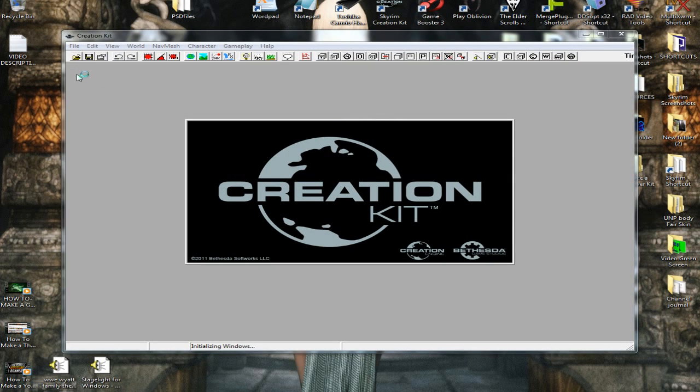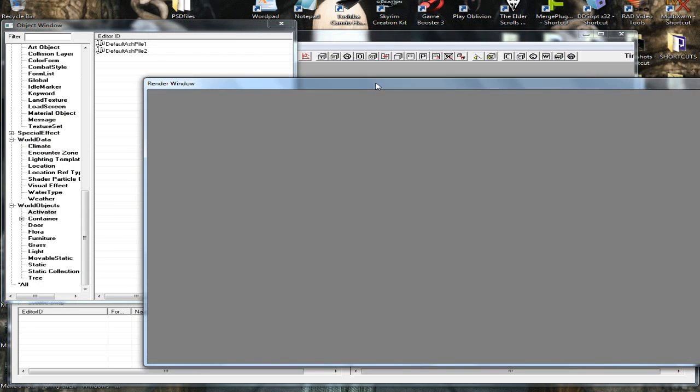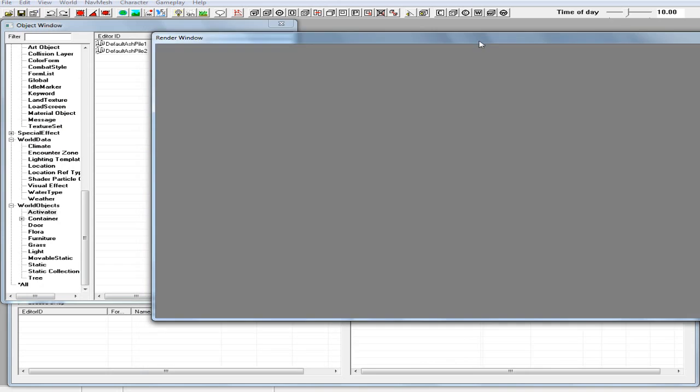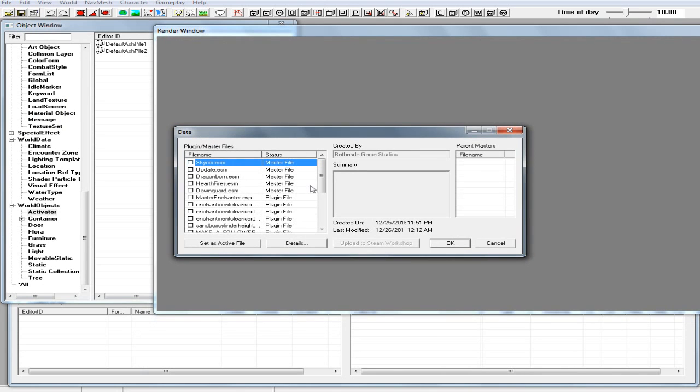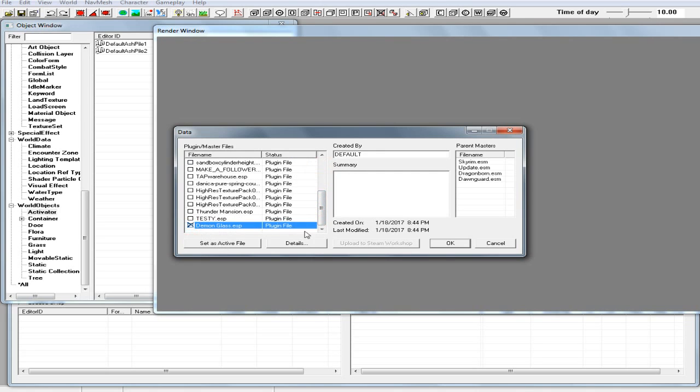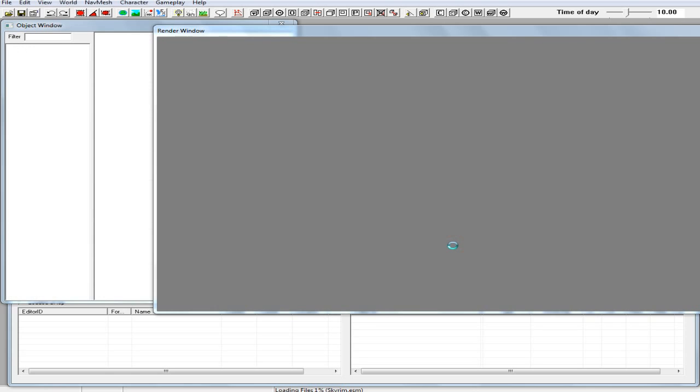So if I want to put it down for a little while and go do whatever, sometimes this will happen. You just go ahead and double click that. Sometimes this will happen, and you bring up this window. You don't need to click on any of this stuff now, because when you click on your Demon Glass file, the parent masters will show up in this little left hand thing here. Set it as an active file, and it gives you a place to put your created file. And say who the author is, and of course that is me. I'm going to put that in there, and my summary is not really that important. So I'm going to go ahead and load it up.